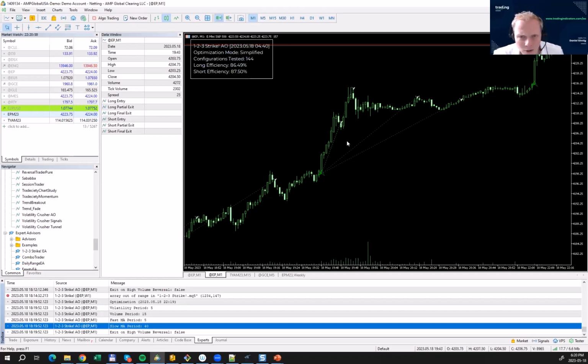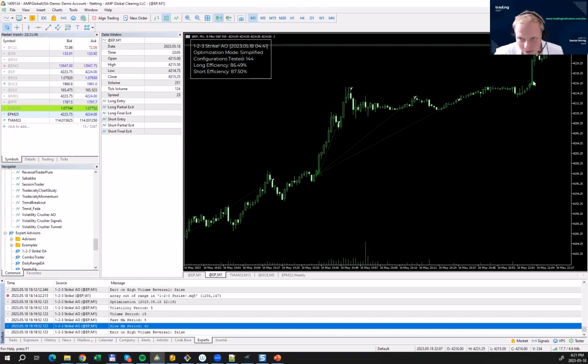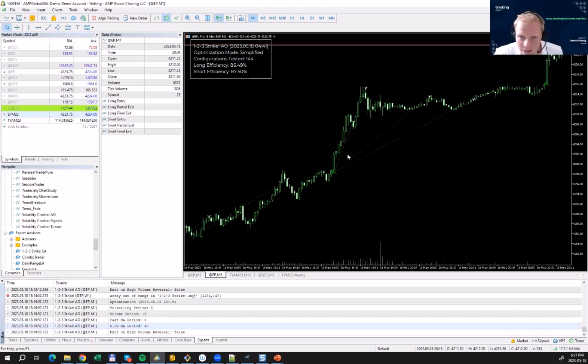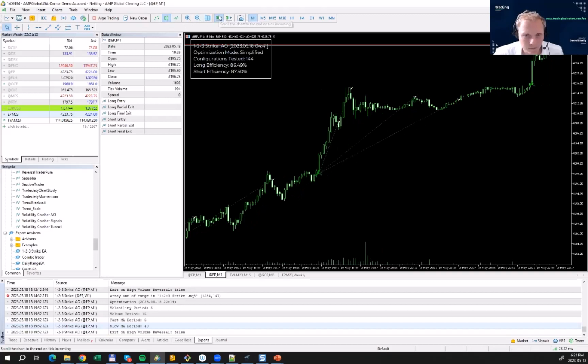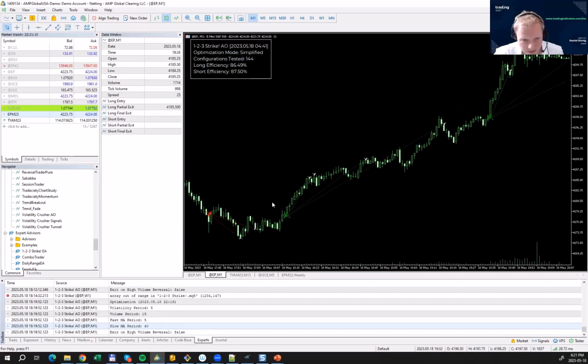And if we look through these signals, I guess you can already guess that these seem to be working out quite nicely. So this was a nice long entry here. We're still in this trade. Here, a previous long entry, which was triggered also today, a few hours ago, very nicely. Another one here. So we basically caught all the nice up move that we had in the S&P 500 today.